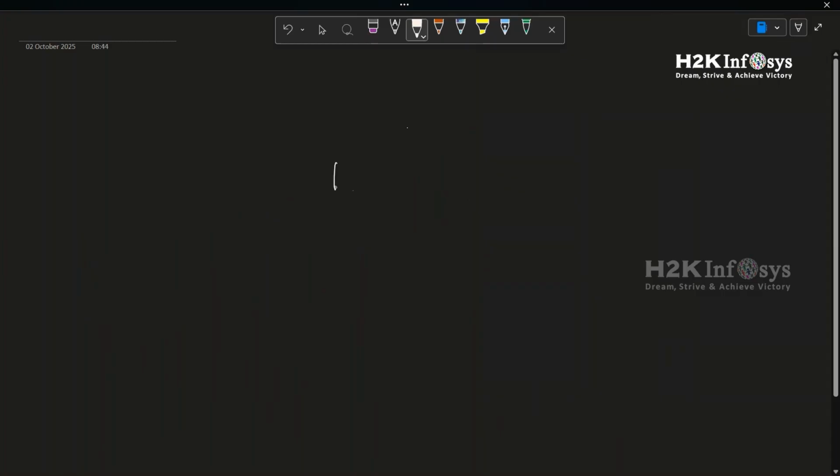And for this, the latest terminology we got is RAG. So what is a RAG? Has anybody gone through that? Retrieval Augmented Generation. Any idea about this Retrieval Augmented Generation?